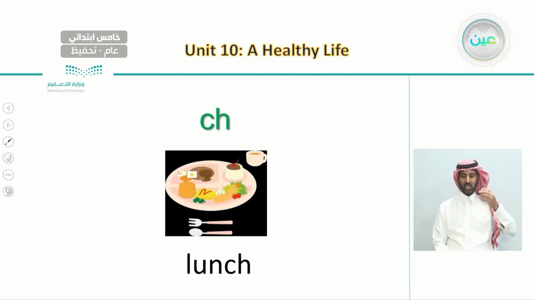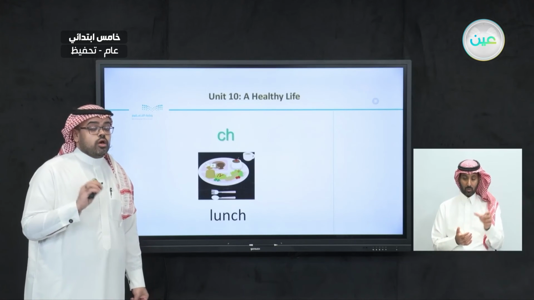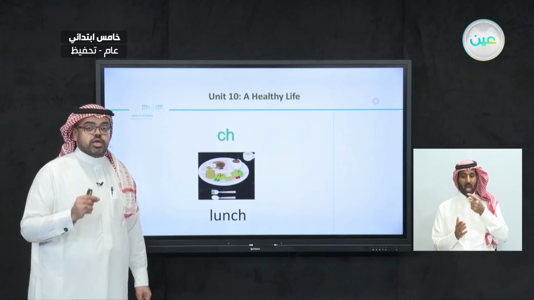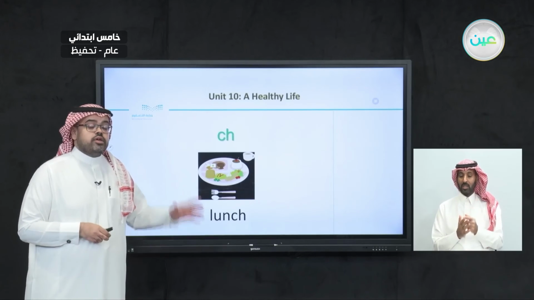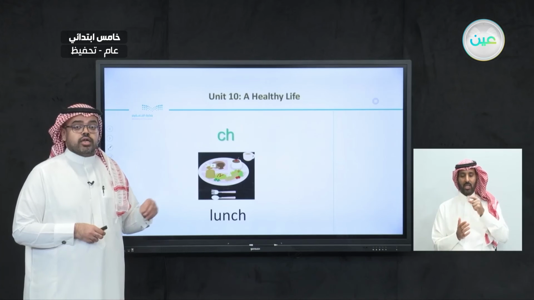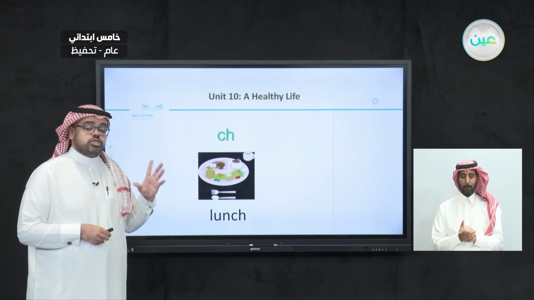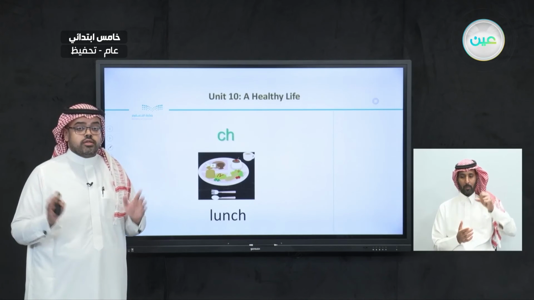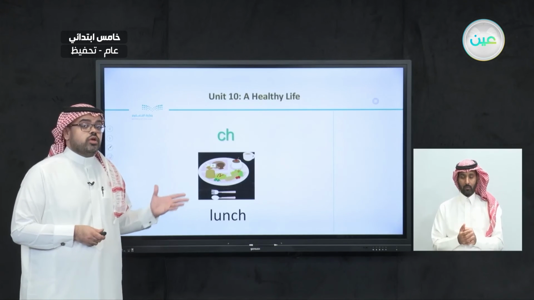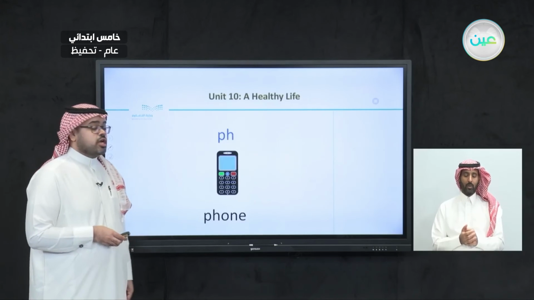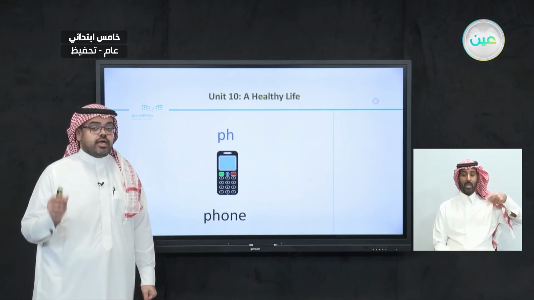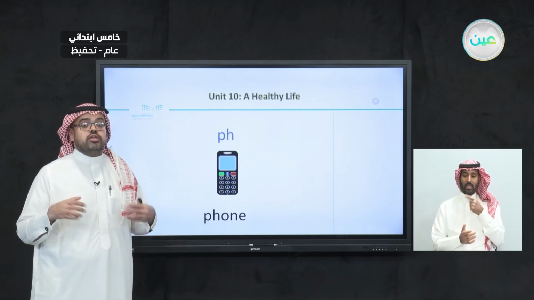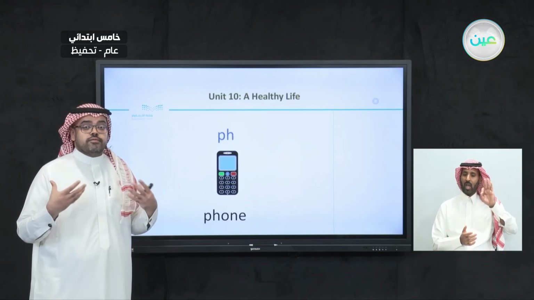So it is important that we know the differences between the S and H sounds like ship and shop, and the C and H sound like chip and chick. Now let us move on to the next set of letters, P and H. Words that have the P and H sound are pronounced with an F sound.